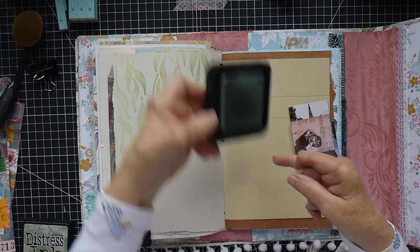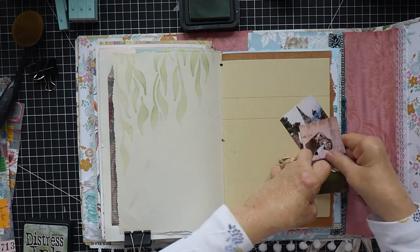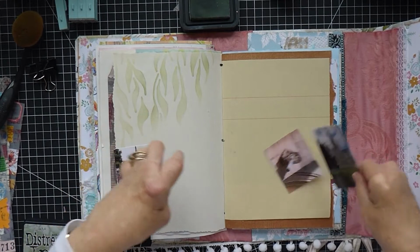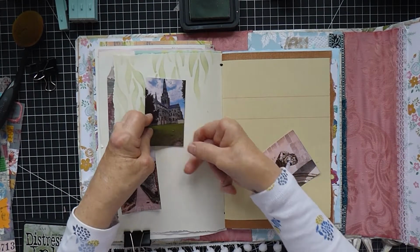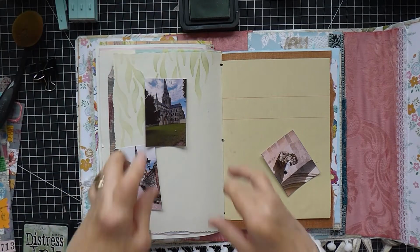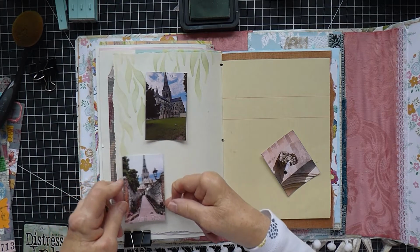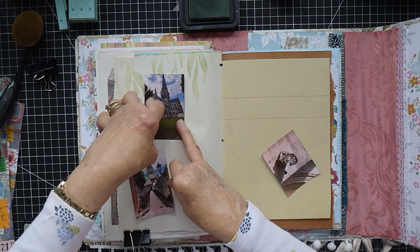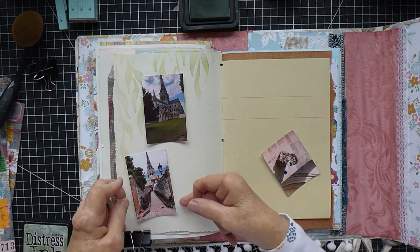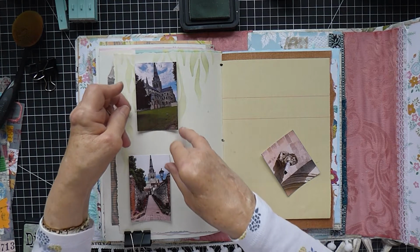So, not quite sure what else I'm going to put on here, but I've got this picture that I took from the side. It's quite hard to take a photograph of a cathedral because you can't always get far enough away from it to get a decent picture. And I've just printed this with my new Kodak step printer, one of these little instant printers. So it's got the self-adhesive backing. So I might just pop that there.